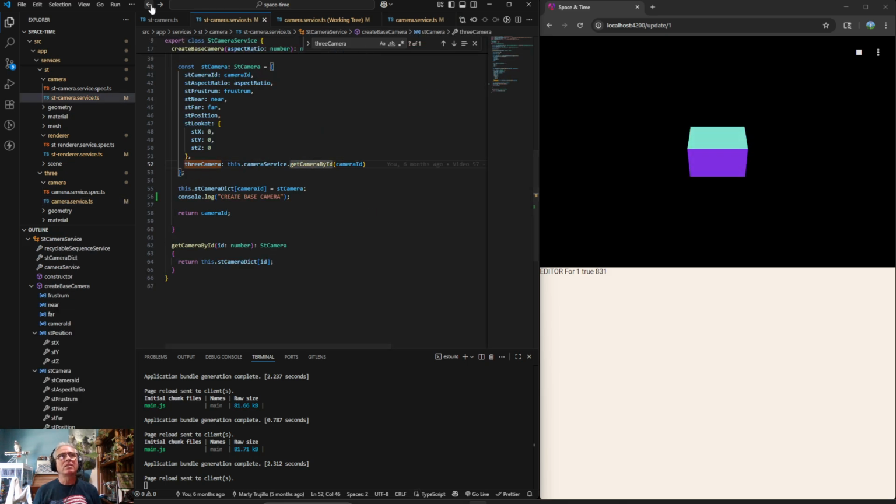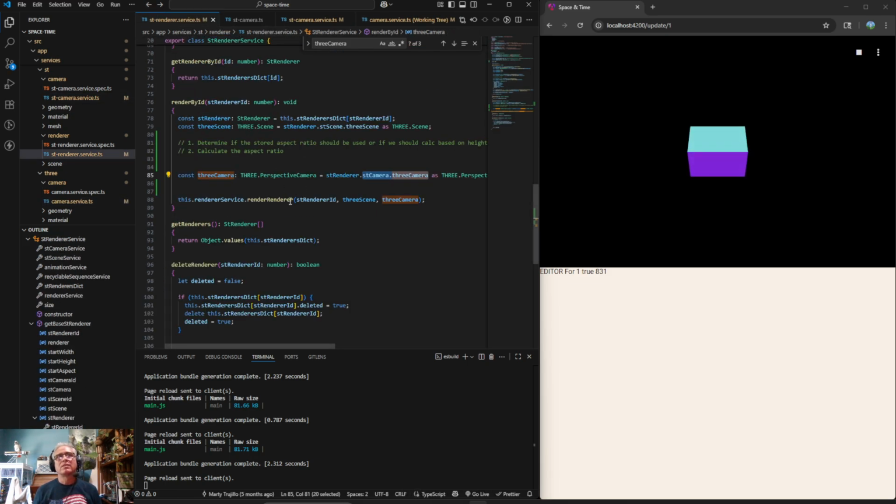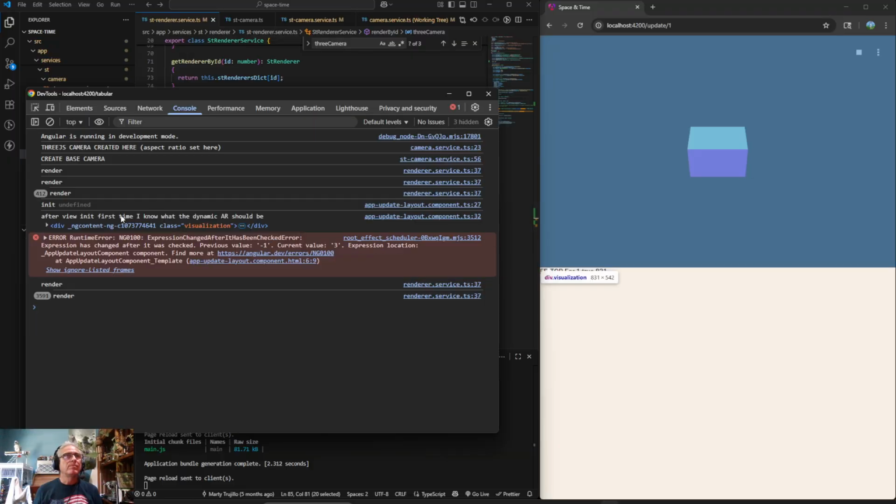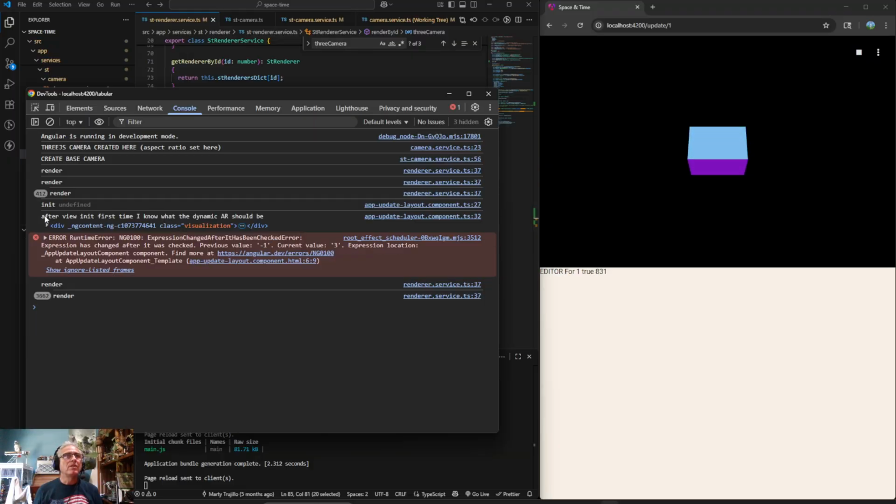Man, what the heck? Okay. I'm just going to look for this string. It is an app layout component.ts.